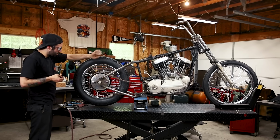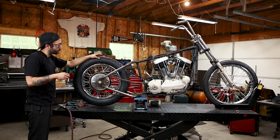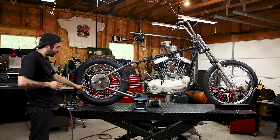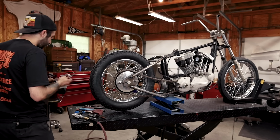Now that we got the chain on with the master link, I'm gonna save the clip for later and just put this somewhere safe so I don't lose it. But I don't wanna keep putting the clip on and off this link to stretch it out and so it doesn't fall off while I'm riding.